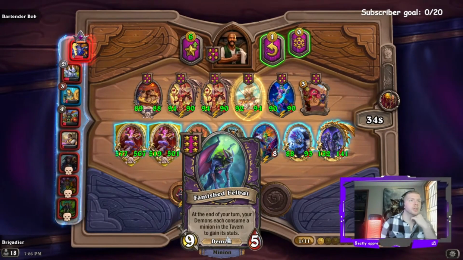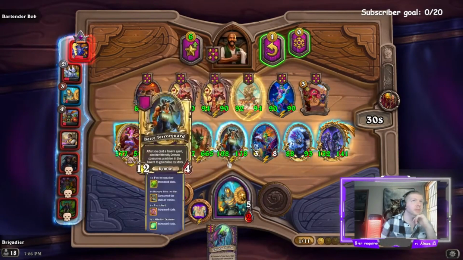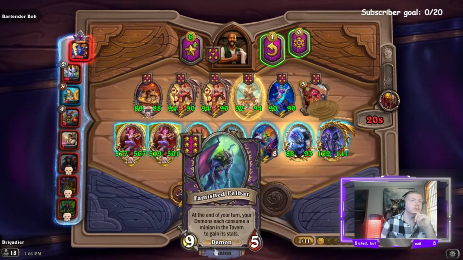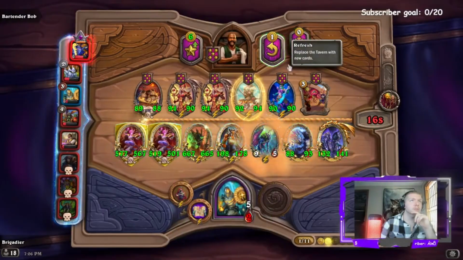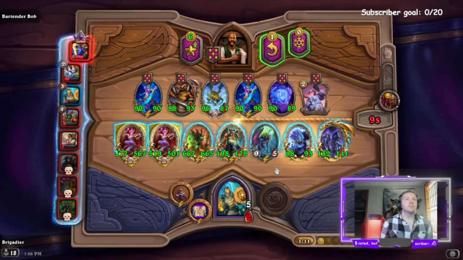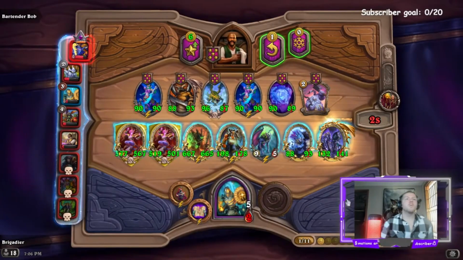At the end of your turn, your demons consume a minion in the tavern and gain its stats. Honestly, a full tavern of minions, that is going to be essentially $100 minions. So actually, Fauna Whisper is weaker to have on the field. And that... So we'll just drop that on the field. Just leave it at what it's at. So all of these are going to absorb and gain 90-90 now.